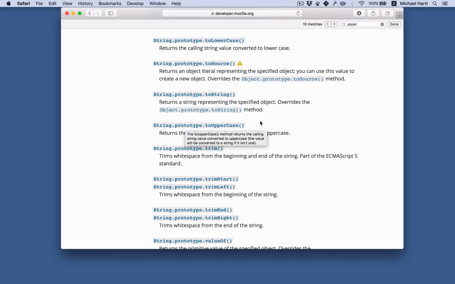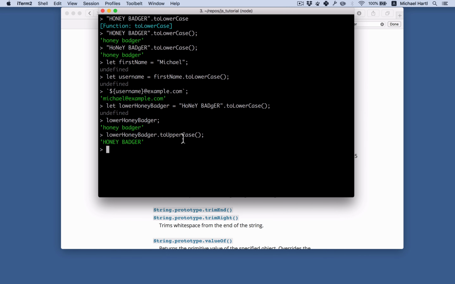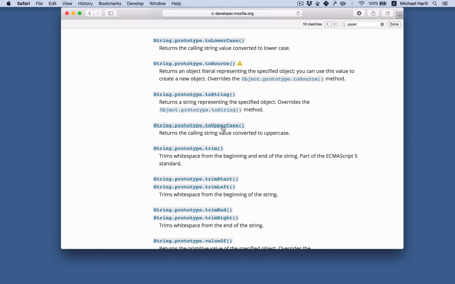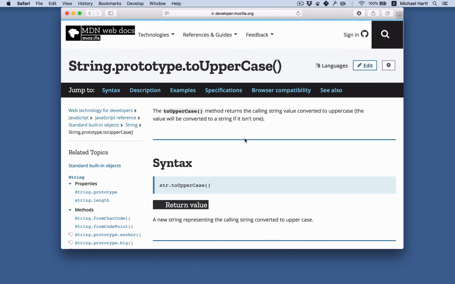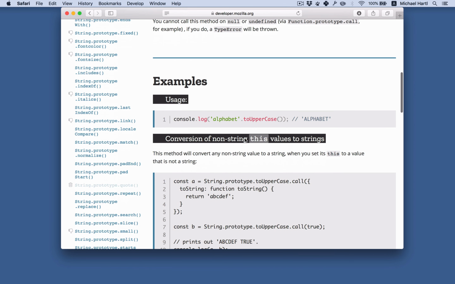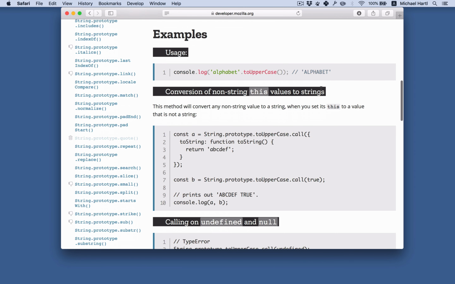String.prototype.toUppercase. What does that mean? The answer is, well, we'll talk about that later in this tutorial, but you don't really have to know. You can guess that, well, I don't know what the string.prototype is, but apparently it involves something with a prototypical string. So a prototypical string like this can be uppercased using this method. If you click on it, you can see that it has examples like this. So this is a great source for learning about methods for any given object.